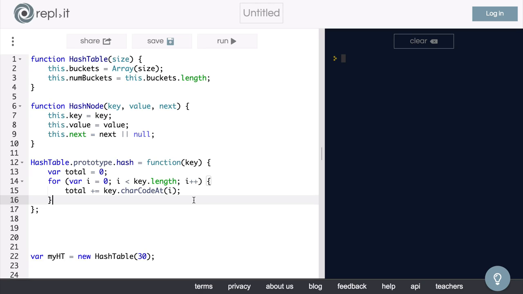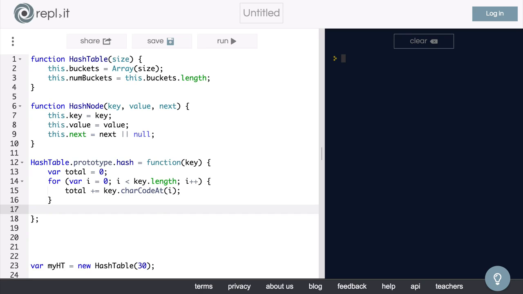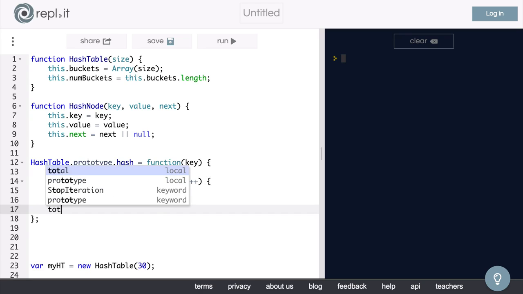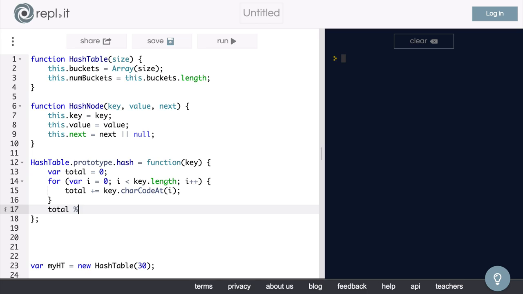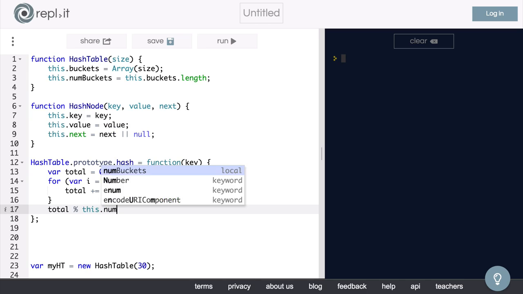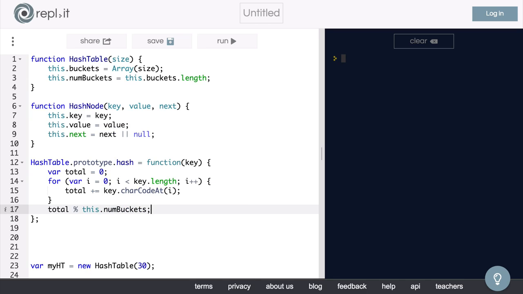To solve this problem, we will use the modulus operator that we discussed in the last video. If we do total % this.numBuckets, we will get a number between 0 and 29.